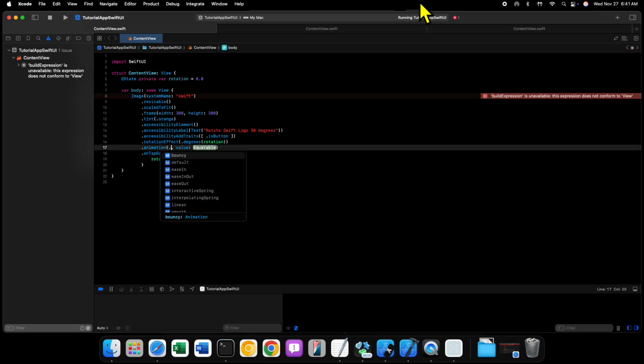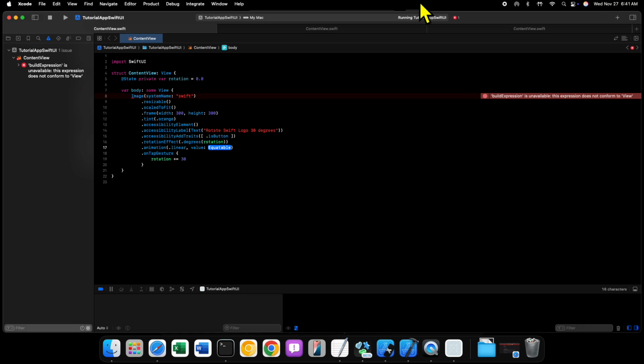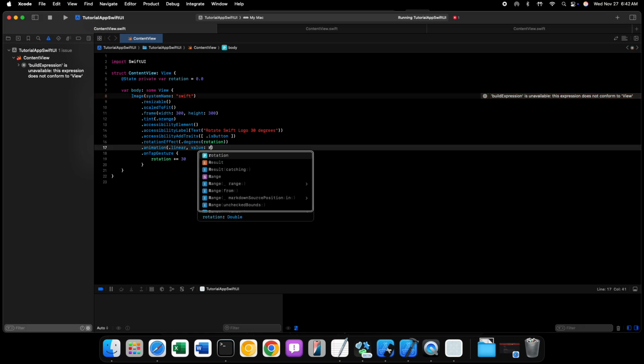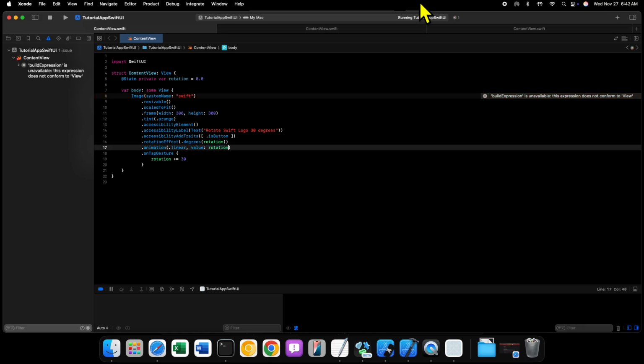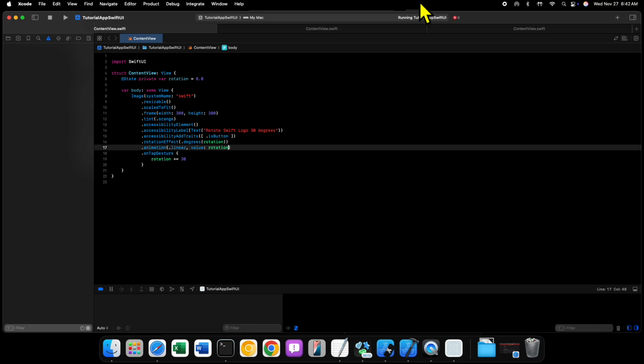So we want dot linear. You could do, for example, spring or something like that, but we're going to use linear here. And then we will pass the value of rotation. So now, every time the rotation value changes, the view gets re-rendered, and the animation modifier will animate that change.